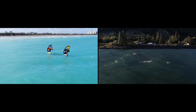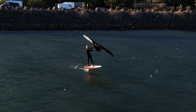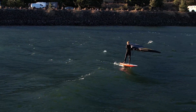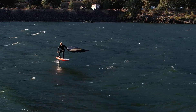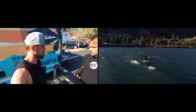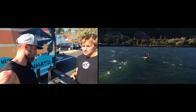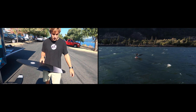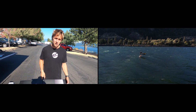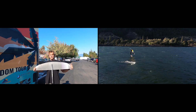Rider weight comes into play as well. I'm 175 pounds and I'm on a 1600 — if you're closer to 200, you'd enjoy the 1950. The heavier you get, you want a slightly bigger wing. At average weight you're probably going to be on a 1600 for winging; it's a bit slower but as you get better you can push it more and get more speed. When you're surfing you don't really need to do much work, so if you drop down to smaller wings you need a slightly bigger wave. The 1600 is kind of mid-range — hip-high waves and you're going to have plenty of fun, even gliding and pumping in knee-high waves.